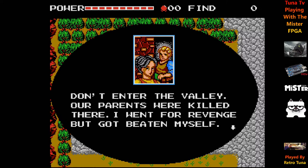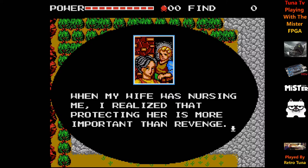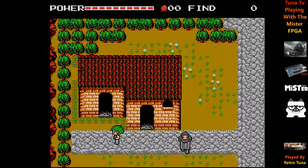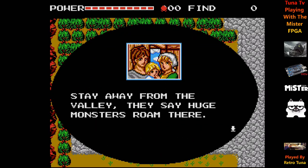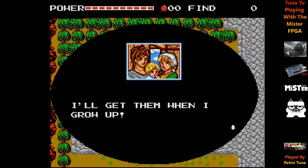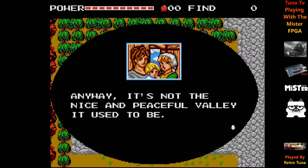The village and the parents were killed, that's why I went for revenge. Take the. It's more important than revenge. Sensible. Yeah, I think a master is the first one, isn't it? Because the master's one, didn't you start off in the side-scrolling bit? Anyway, it's not as nice a peaceful village as it used to be.